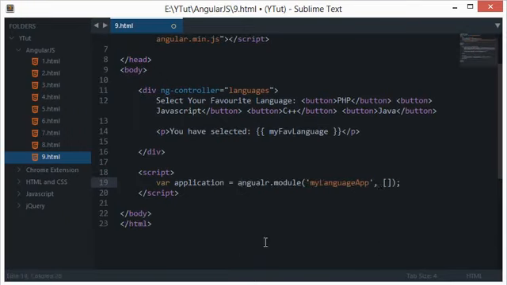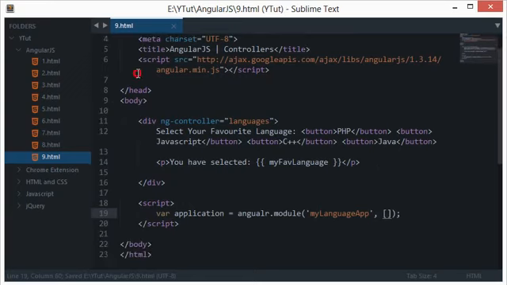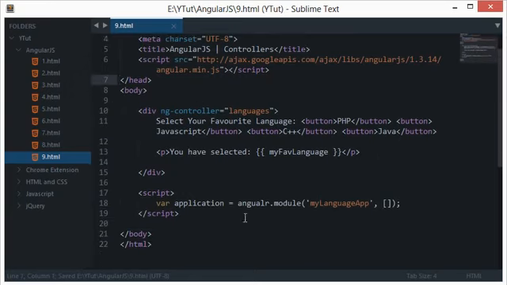We can do that by writing the name of your module here. But currently, since we don't need any module loaded with our AngularJS application, we'll just set this array to blank.